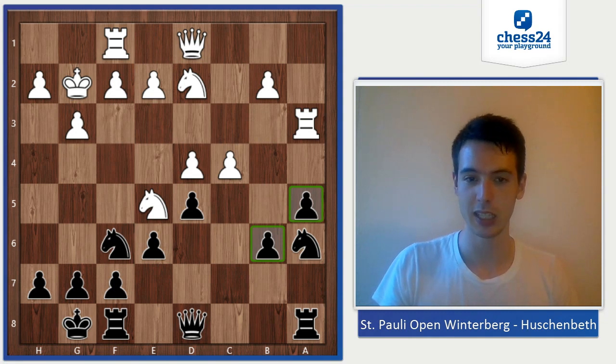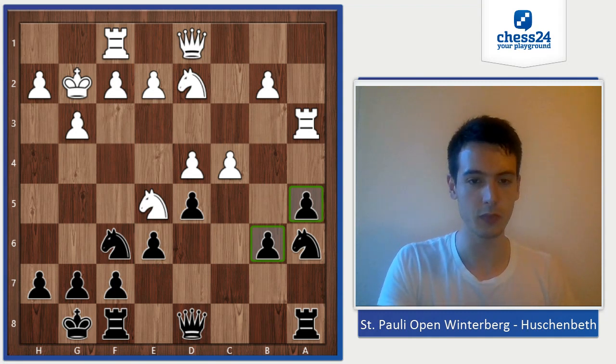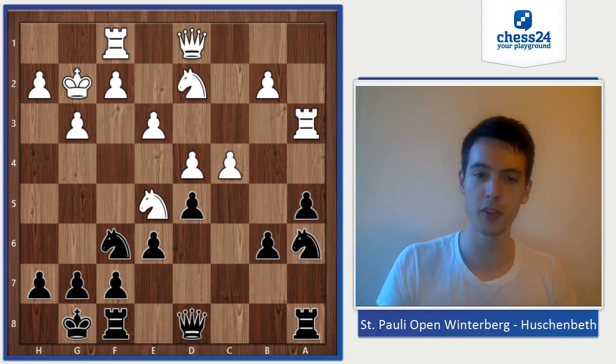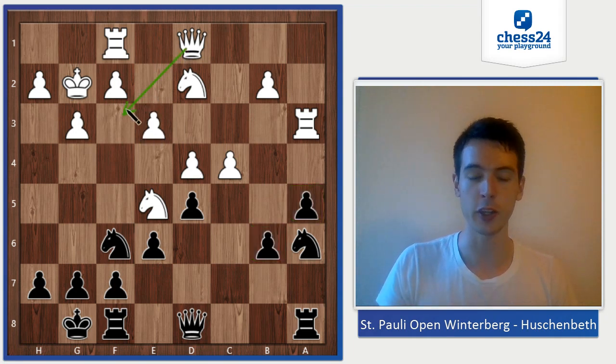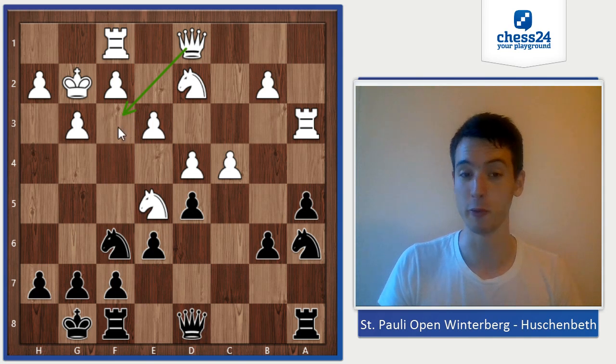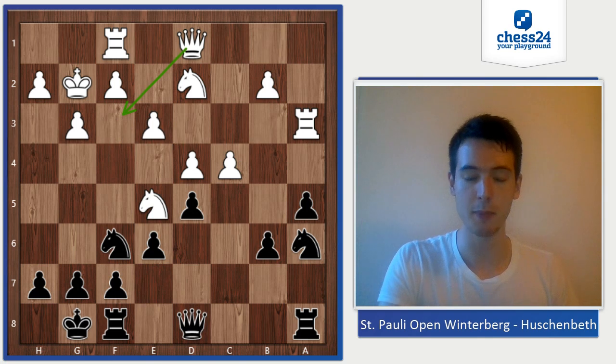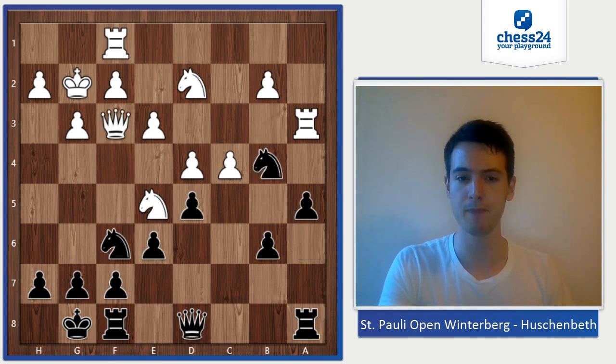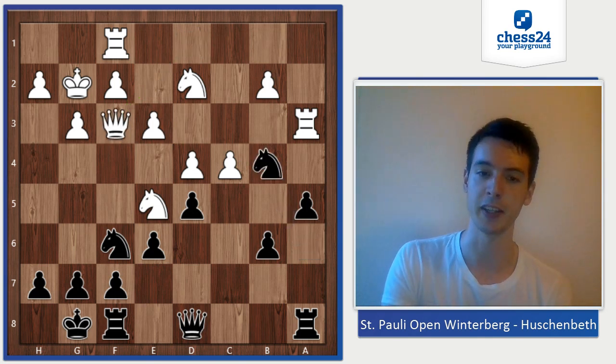forward. So now he played e3, which is a good move, protecting the pawn on d4, bringing the queen to the perfect square on f3. Really, that's the perfect square for the queen, I think. Knight b4, queen f3, and here I had a little think.